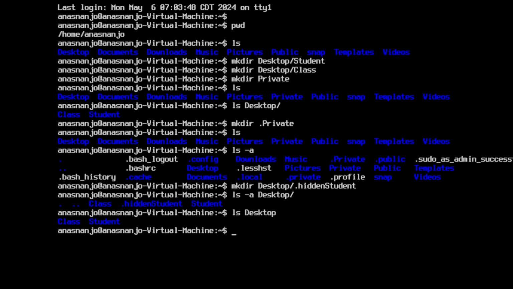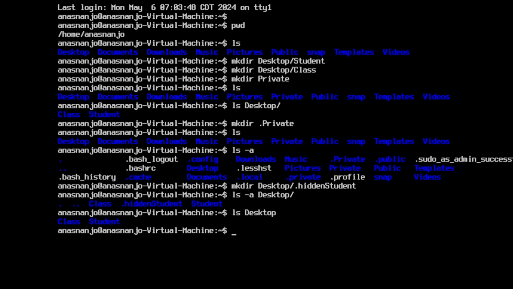So this is how you determine what is on your desktop. A list and then Desktop, and to create a hidden one, you put a dot before the file name or the folder name.